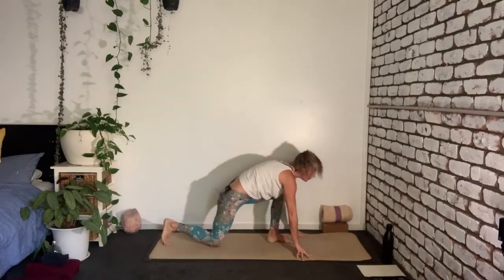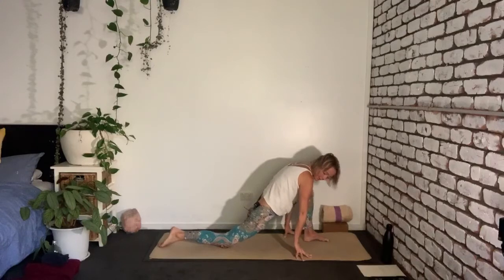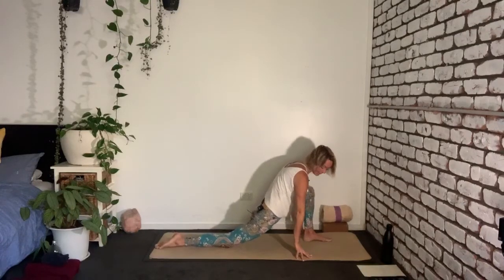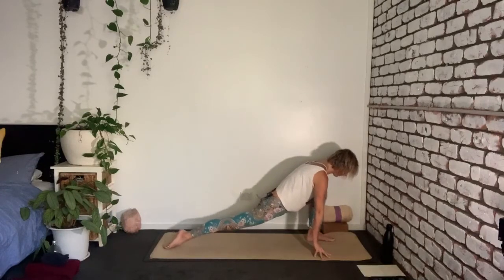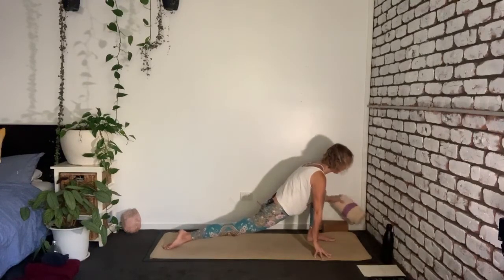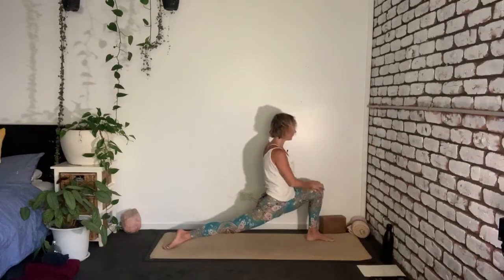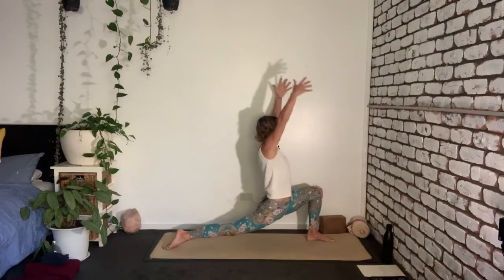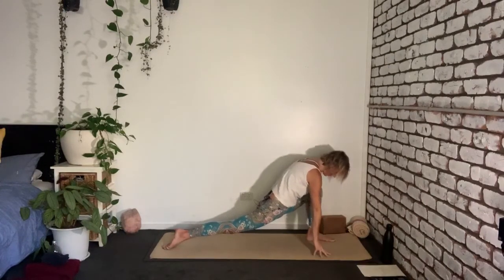Arrow lunge. Your toenails of your left foot are pressing into the mat. Back knee lifts. Stage 1, hands stay down. Stage 2, hands on your knee. Stage 3, arms lift skyward.